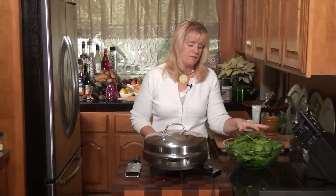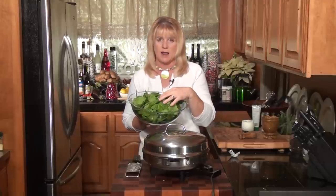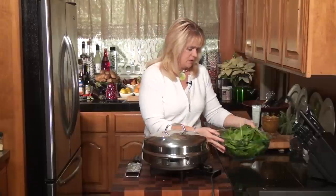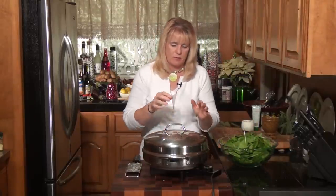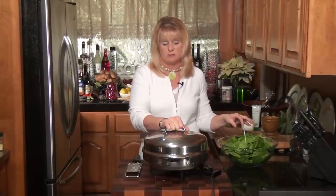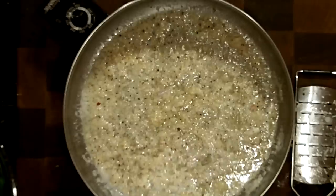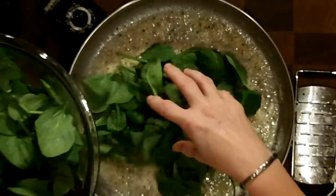What I have here is a full bag of fresh, washed spinach. It's dry. We don't wanna put it in there wet. We want it to be nice and dry, and that's fine. It's gonna be just perfect for us. And ready for the magic? When I take this off, you're gonna see steam, and that's exactly what we want because that's what we want it to do to our spinach. See that? That is perfect. It is steaming and ready to go. So we're gonna pile this in.